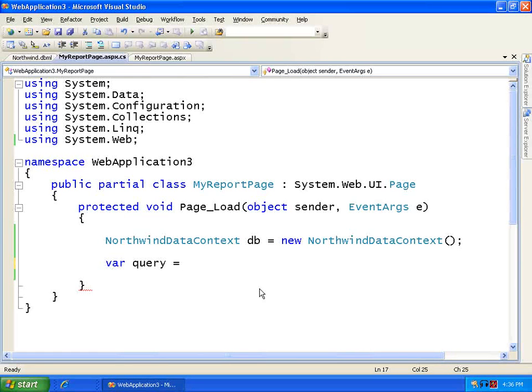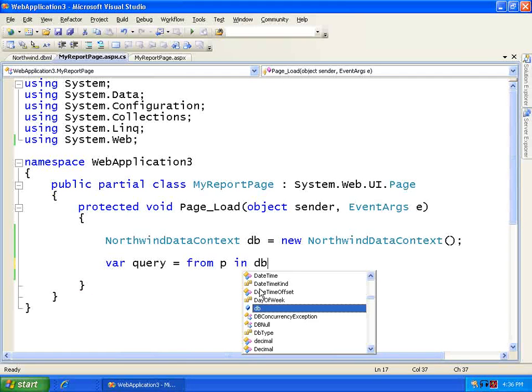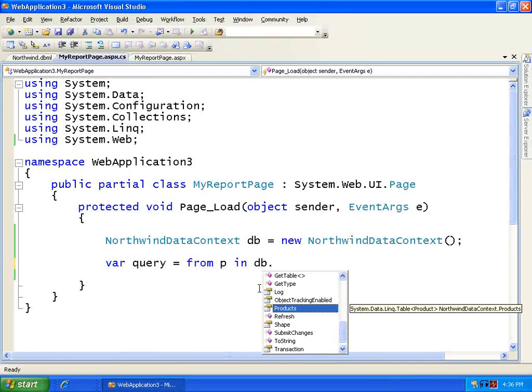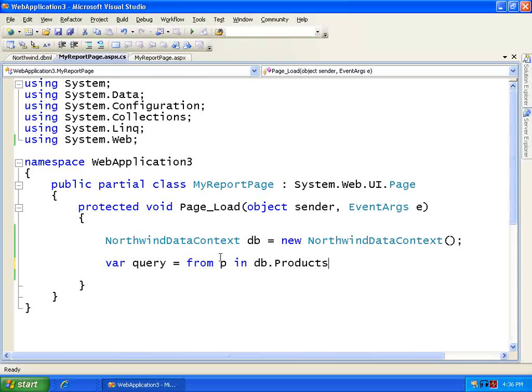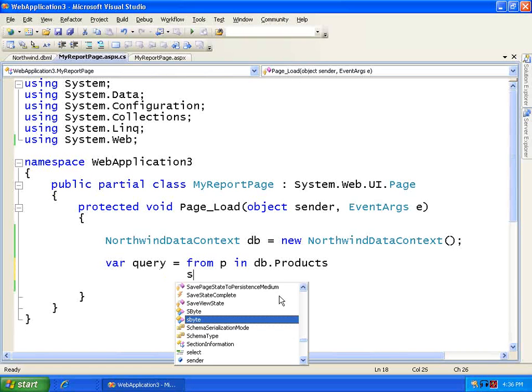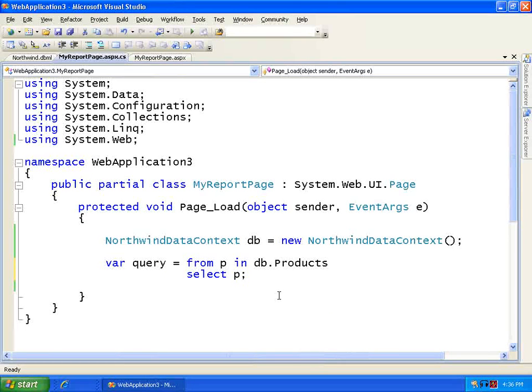The syntax for doing this looks a little bit like regular SQL. We deliberately did that so that it's a little easier to understand. So you can see here I'm going to say bring out a product inside the db.Products table collection, and select out of that a product. I'll come back and talk about the syntax a little more, but this is the basics of what we need.